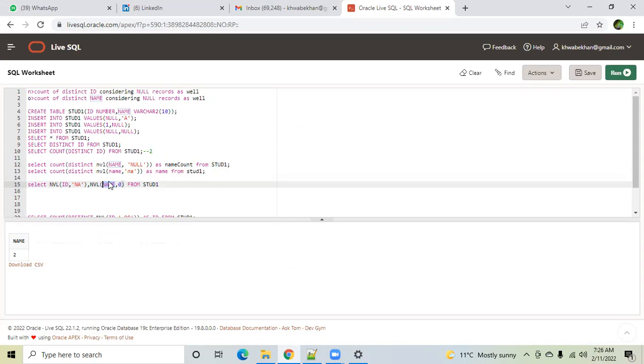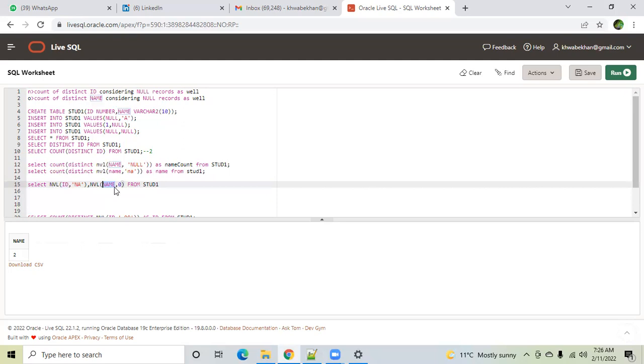We will discuss all these things: what is varchar, what is varchar2, what is character, what is integer, what is number. Why Microsoft SQL Server doesn't accept varchar2, and why Oracle accepts varchar and varchar2. All these questions we will discuss.